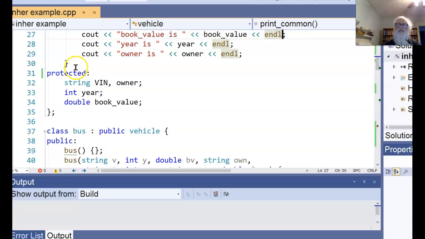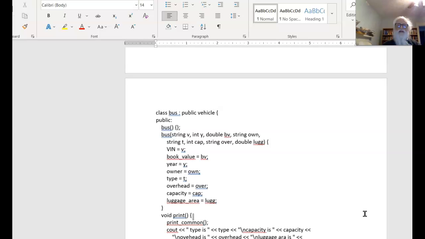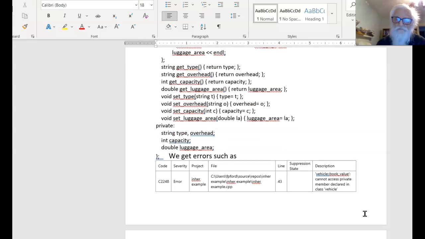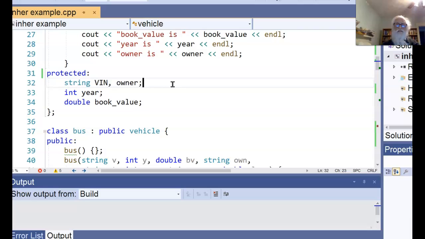If I put private here, I would get an error message. In fact, I could show you the message I got, because I tried it just to see if it would happen. And there's the error message I got. It says, cannot access private member declared in class vehicle. That's pretty straightforward. The thing you have to do is change the private section in the base class to protected. Once you do that, it's inherited, and everything's fine.